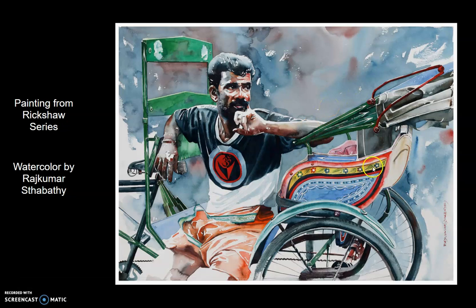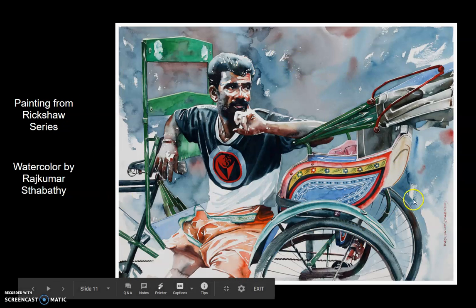Same thing with the yellow. So he's got most of the yellow focused on right here, but you can also see a little bit of it on his arm. You can also see a little bit of it on this arm, and just a tiny little bit in the background here and there, and a little bit on the top of the rickshaw, like the little cover right here. So even if he's blending that color with other colors, he's making sure that it goes all around the painting so no one area feels like it's dominated by a color.